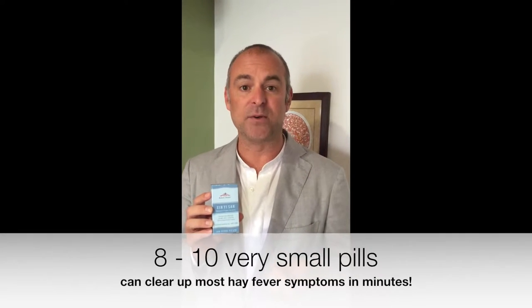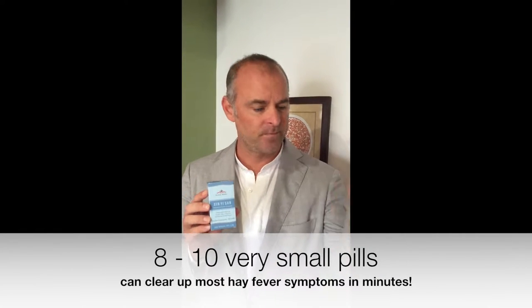So if you're an occasional sufferer of hay fever — that's a seasonal thing, you don't suffer with it all year round, you just get it every now and then — this stuff's dynamite. You can take a small handful of these pills and within three or four minutes the problem's gone, breathe through your nose again.